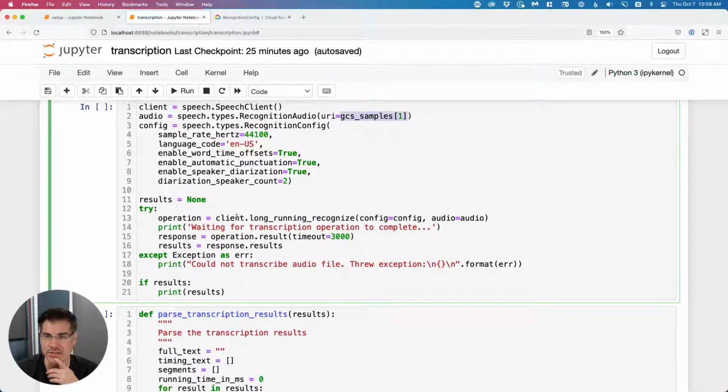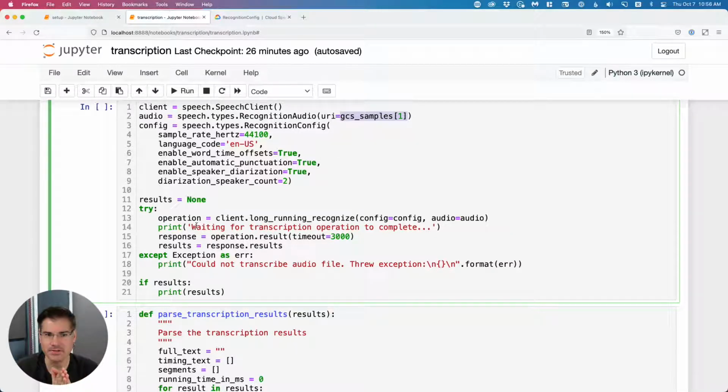So the client is the speech to text client here on line 13, and we are calling long running recognize. So it's a recognition call, but it's going to be long running because we're not sure if this is a short audio or a long audio, and this could take a while. And that's exactly what we've got here. So we're going to print out a friendly warning and say, hey, wait a minute, this could take a while. Because the longer the audio, the longer the transcription takes. If you send this an hour, it's going to take 3 to 5 minutes ballpark, depending on what's going on, to give you back the results.